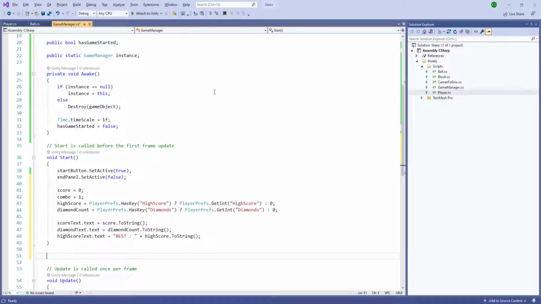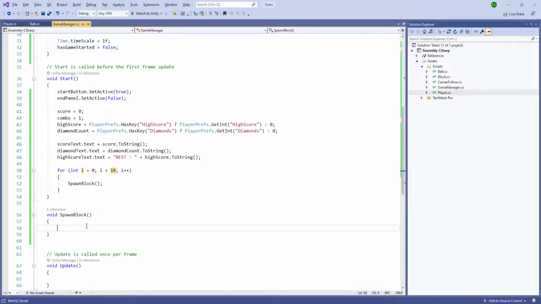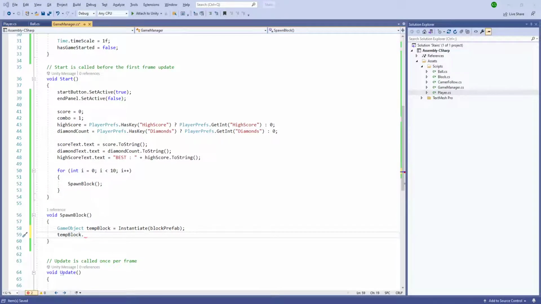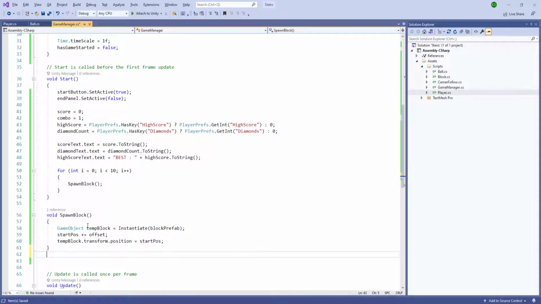And next we'll need to spawn the blocks, so let's create a void SpawnBlock, and let's spawn 10 blocks first, and inside the SpawnBlocks we are just going to get the GameObject, and let's call it tempBlock, and it's going to be Instantiate of the block prefab, and tempBlock start position will add offset, and tempBlock.transform.position is going to be the start position.